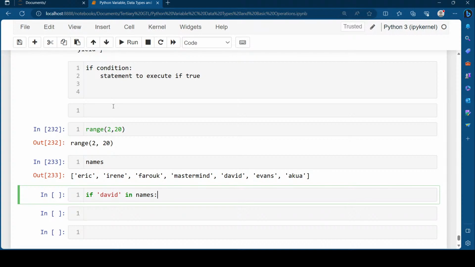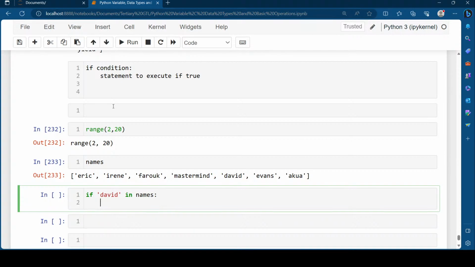So we say if david is in names, and I add the colon, then you go down. Now you see that Jupyter has even indented it for you. The indentation in Python is very, very important. So you are inside the if right now. That is, if David is actually in the names, what should you do? We want to print some words.